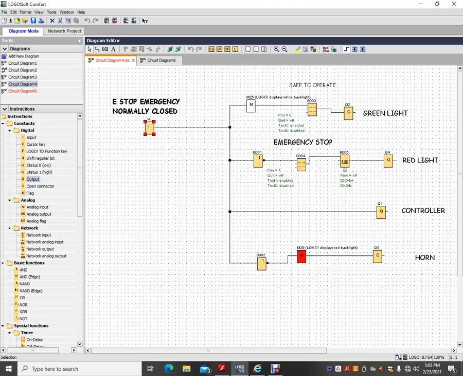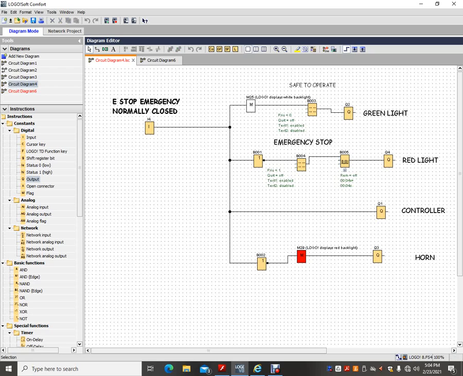What I want to do is show you how to program the Logo and then be able to download this program to it and have it work correctly. Last week we did a video showing you how to wire the Logo in terms of the positive and negative and where we wanted the inputs to go. We chose input number 4, and I'll talk about that here in a little bit.